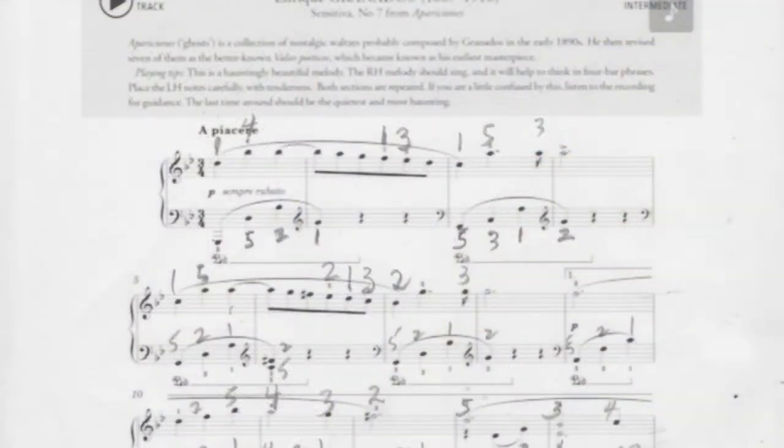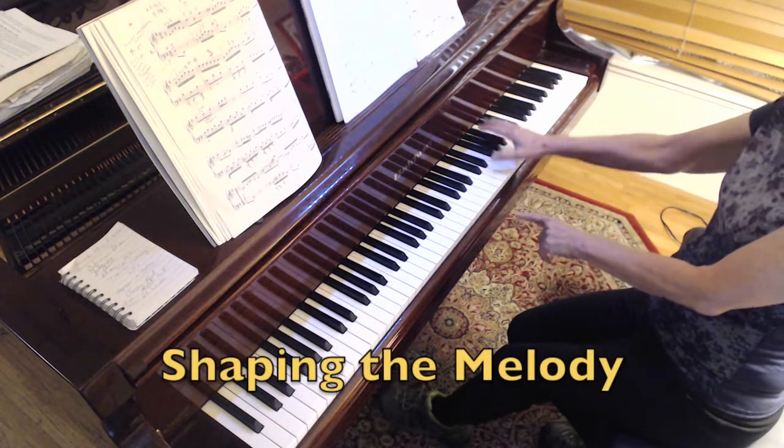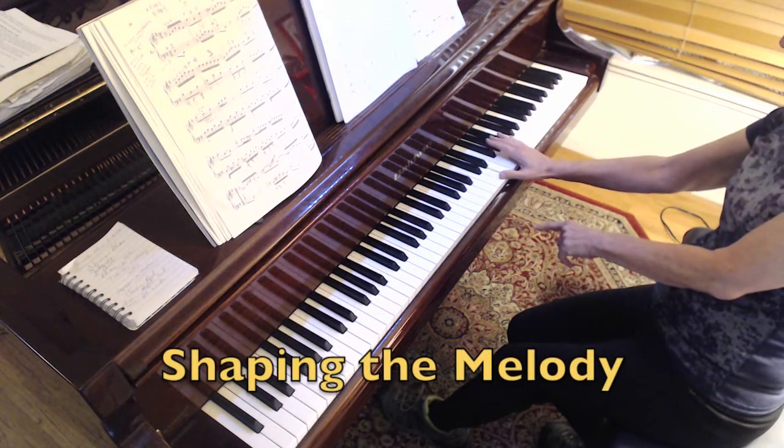Minor, Granados. I think you want to make your sub-destination the tonic note. That means it gets bundled with energy so that it takes you all the way down the scale in the natural minor. If you don't have enough bundled energy, it peters out and becomes a very fluffy descent. You want to track it in, so in slow motion you get this. This is a rolled-in note.